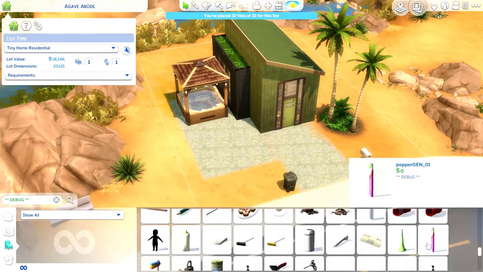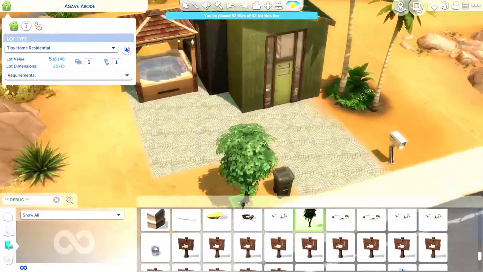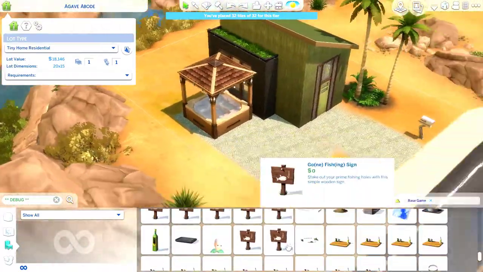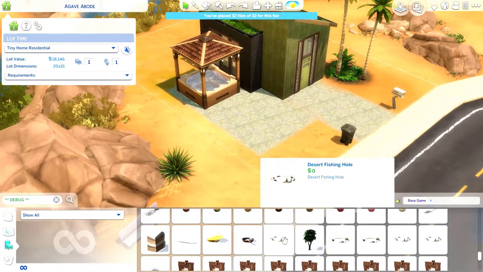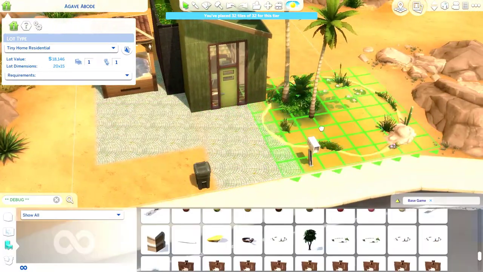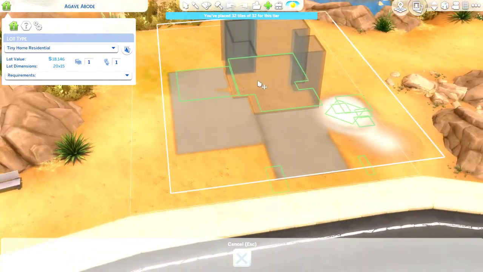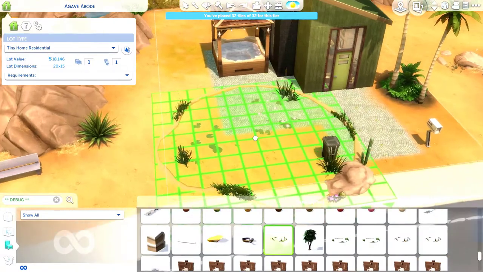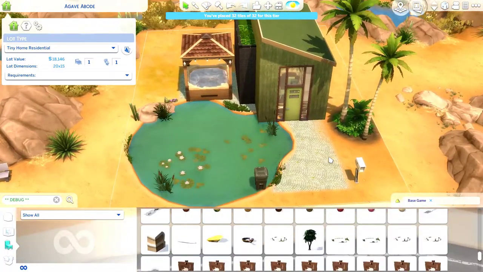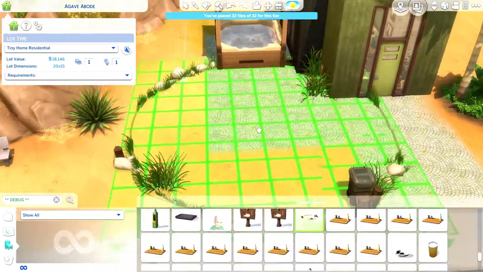I scrolled through debug for a little bit to get some plants because we have no money. But then I realized I used the wrong debug cheat and just put in nonsense. I tried to fit in a pond so you can fish because, as I said, I wanted a lot of things to do, but it was not happening. For some reason, I wasn't willing to move the lot backwards to fit in the pond.